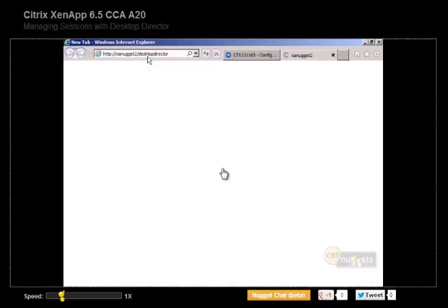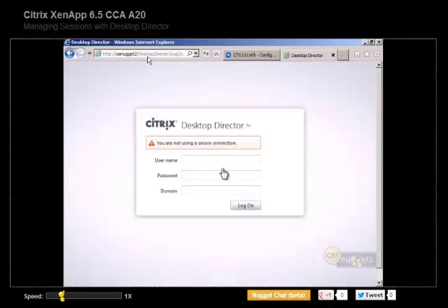Now, the very first time you launch Desktop Director, it takes a good few seconds because it's actually rendering some code for that very first instance. After that, you're not going to see this kind of long delay in the Desktop Director interface popping up. But the very first time, it does take a second or two. In fact, both web interface and receiver take a little bit of time also whenever they first come on after getting them installed.